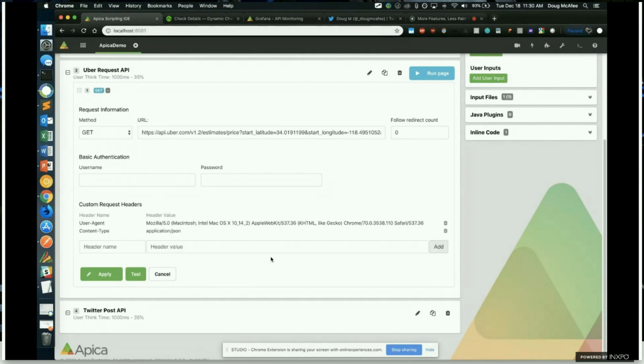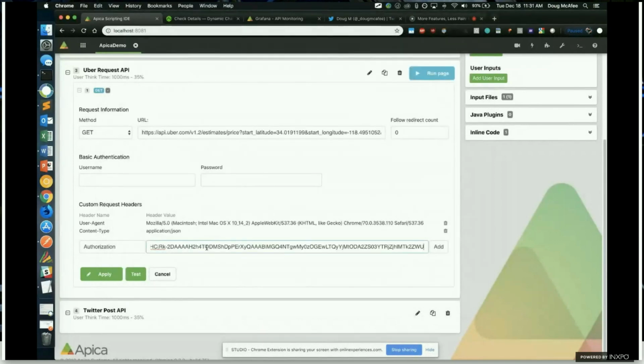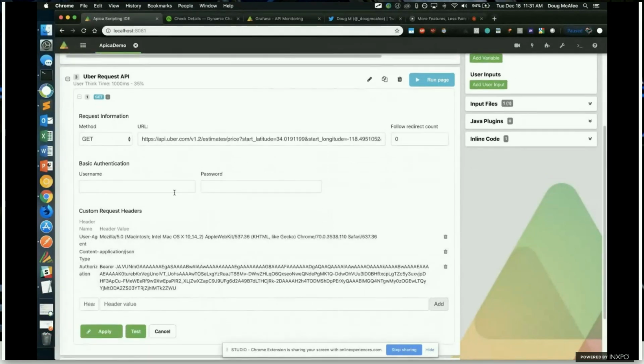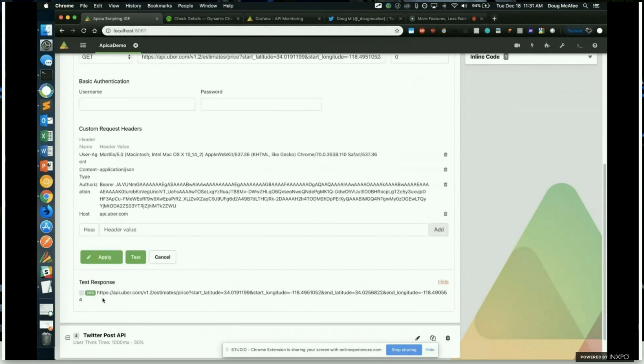And the other is the authorization. So this API is not going to authorize me to make the request unless I specify the authorization. So let's grab this. This is the authorization token that I can use. I'll go ahead and add this. And so this is also powered by Spring Boot here, so I can actually dynamically make these requests and test them to see that I've assembled this correctly. So I'm going to hit test, and here we can see that I have a proper 200 response. So I'm going to apply this and add this URL to my session here.